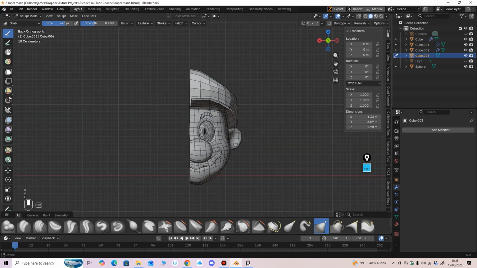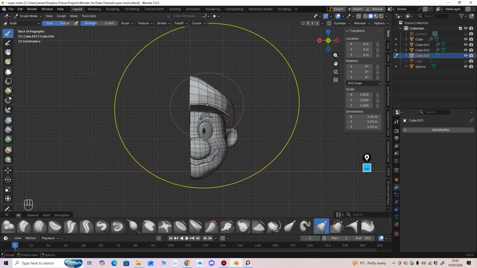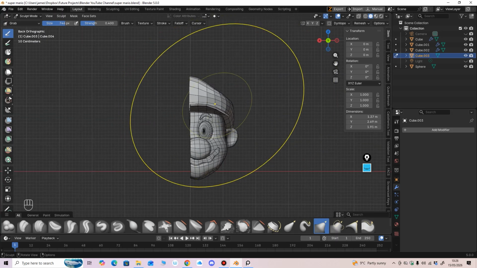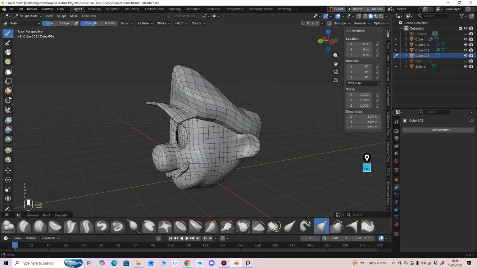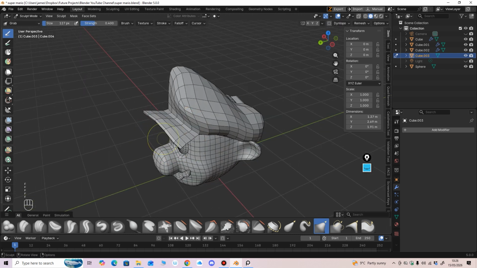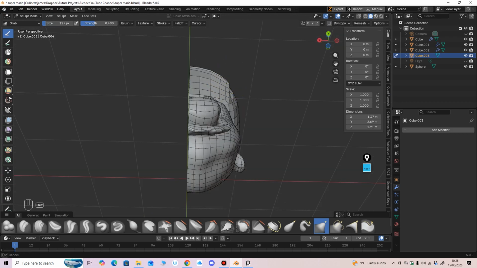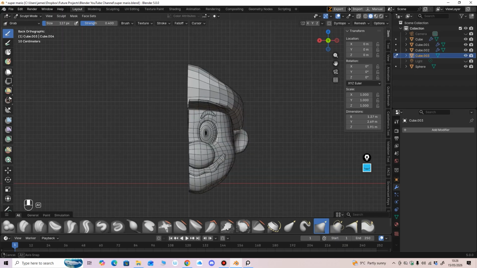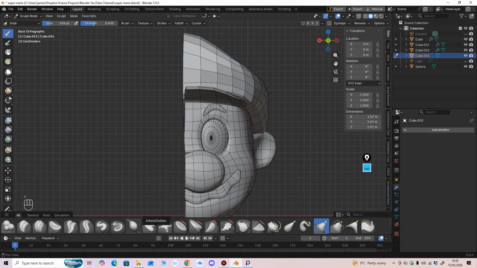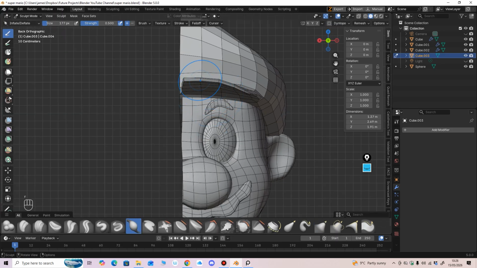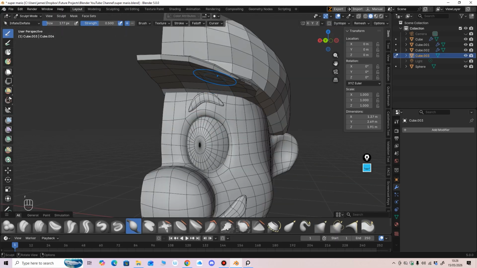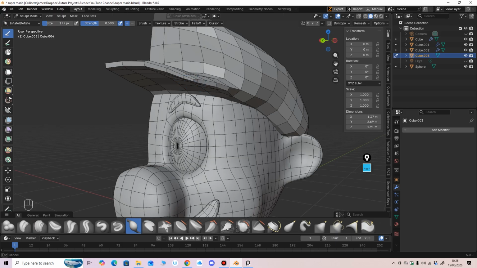Make the brush quite big. And maybe this edge doesn't go quite as far across. Needs a little bit of work. You can go to inflate to just bring a bit of thickness back along there.